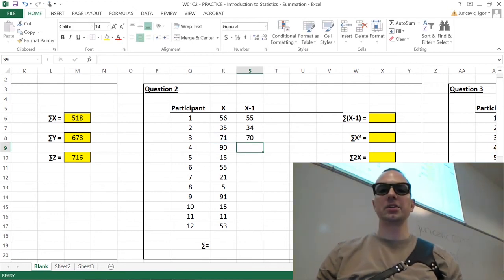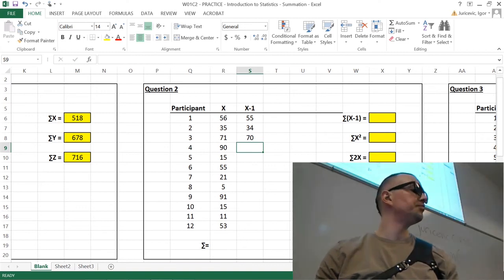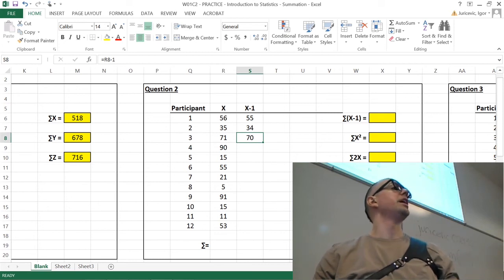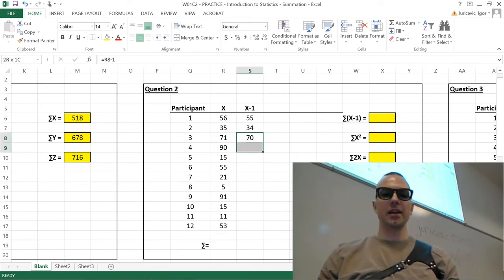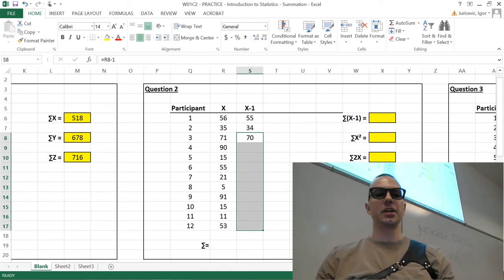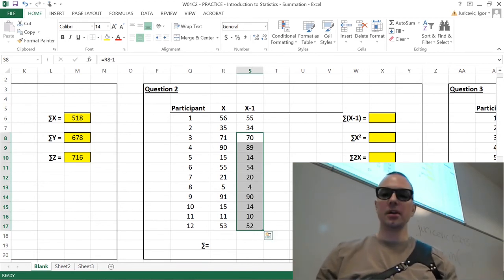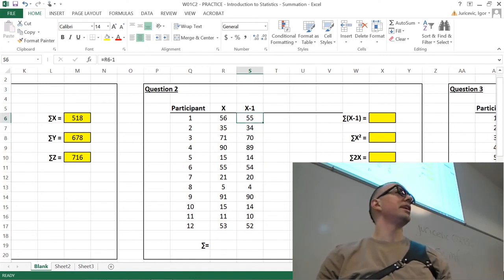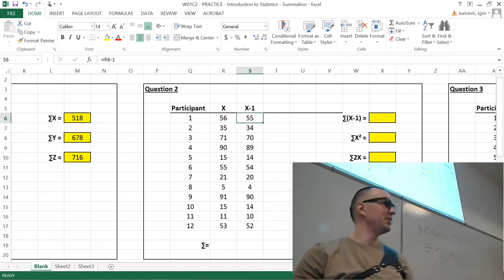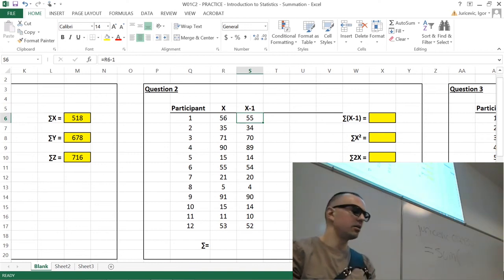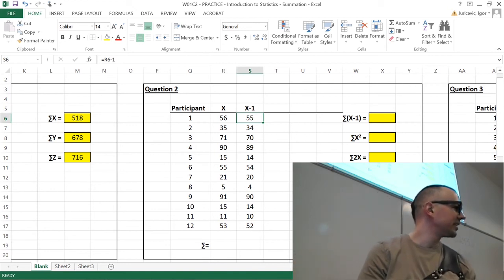And you might think to yourself, well, this is not much faster than just doing it on your own manually. But it can be. I'm not going to show you that today. We're going to save that for next week, but eventually I will show you how to do it super quick once you have it all set up. But right now we are at the stage of wax on and wax off, so we do need a little bit of that repetition. So if you want to fill in the rest of that, I'll give you a little bit of time to get that done.